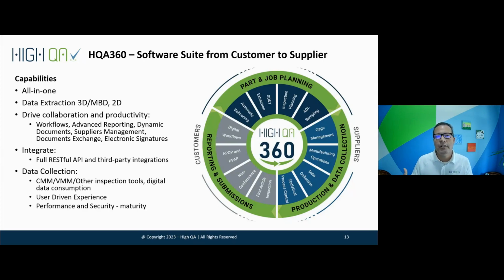So then you can start the planning phase, the phase on top there, where we can automatically balloon the drawing, extract the information from it, and then you can assign different things to it, right? Create those inspection plans, assigning measurement methods, sampling rates, even special designators like critical characteristics.